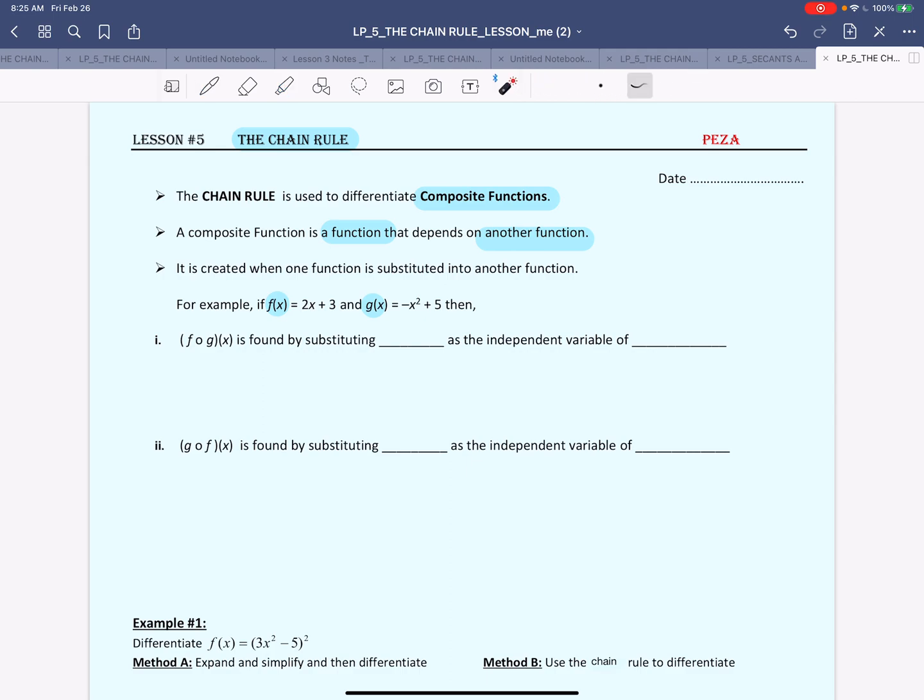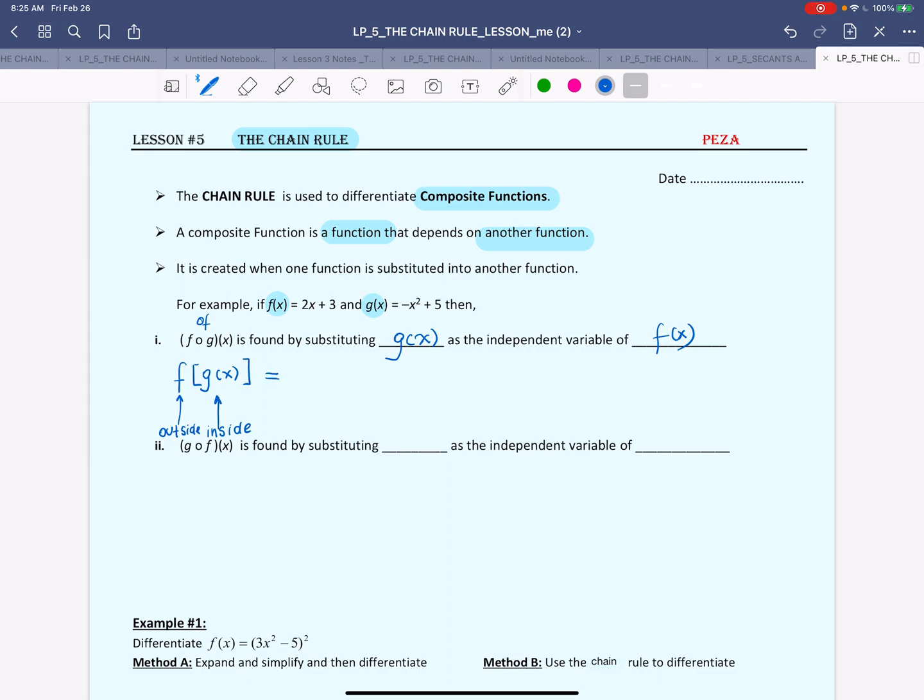To create the composite f of g of x, you see this little circle here stands for "of", and it can also be described as f gx, where gx plays the role of the independent variable of function f and is called the inside function because it's the input variable, and f is what we call the outside function, so the bigger function. Then we say that we need to substitute g of x as an independent variable of f of x.